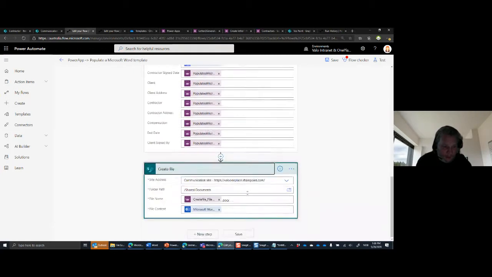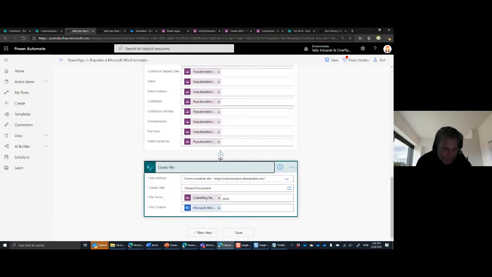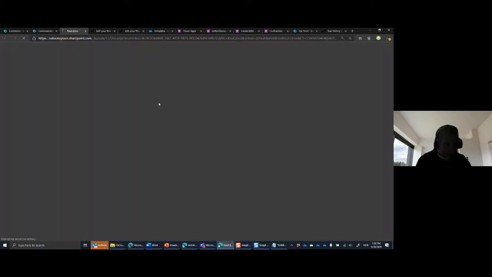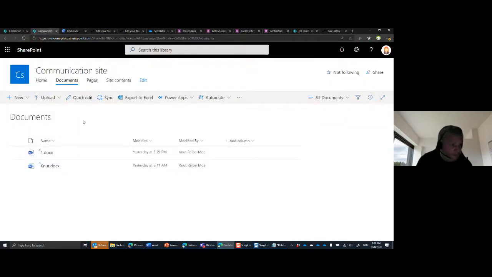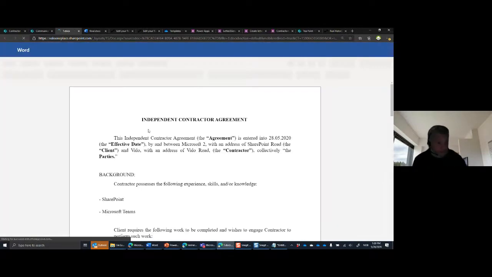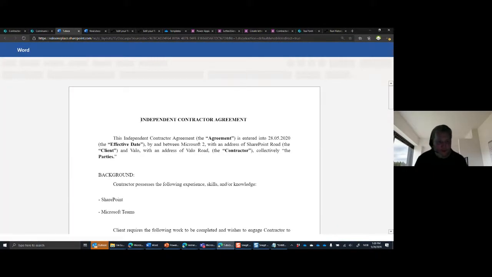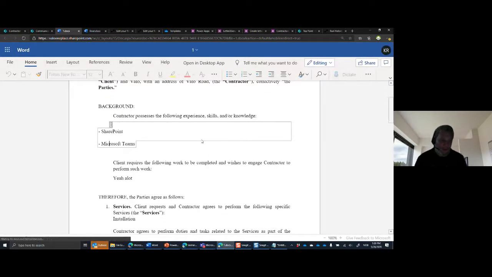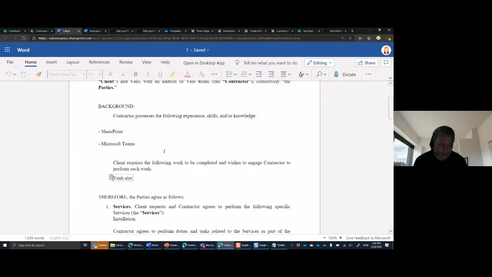And here we are creating a file, and we are putting it here into also the .docx, again in the same place as we have here. So let's go in and look at this one, to see if this actually is the correct one, with number 1. And here you see that we have contractor, possessed, SharePoint, and Microsoft. So you see that it really went in and replaced the HTML with text, and the same over here. We didn't get the P tags and those things that would have been here before.